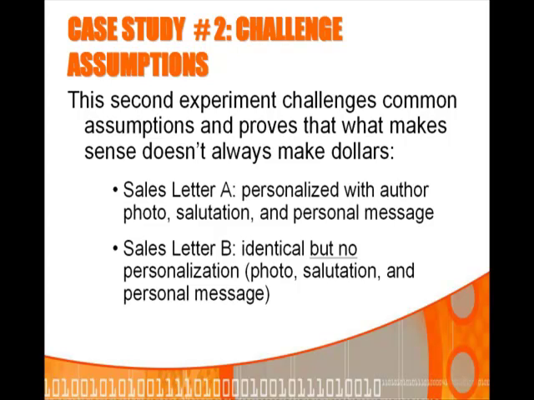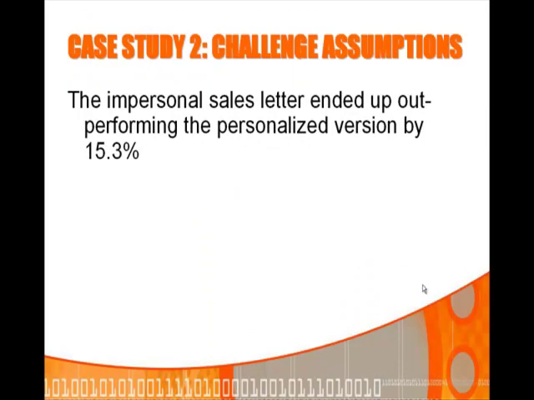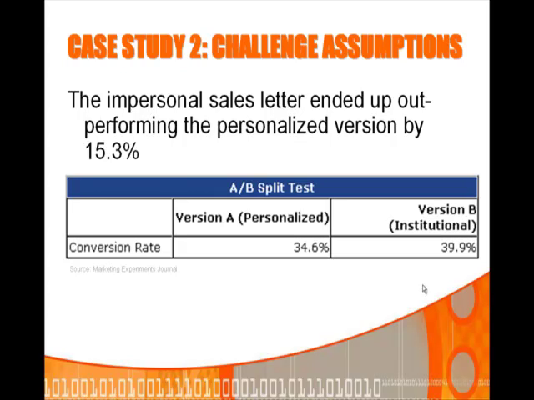In this particular case, the assumption was that a sales letter including personalized copy and a picture of the author would increase conversions compared to a version of the sales letter omitting these elements. The data proved differently. Conventional wisdom assumed version A would win, but version B did. Now, this means that had these experimenters simply gone with largely accepted wisdom and hadn't tested it to determine what the market would actually respond to, they would have been leaving money on the table.